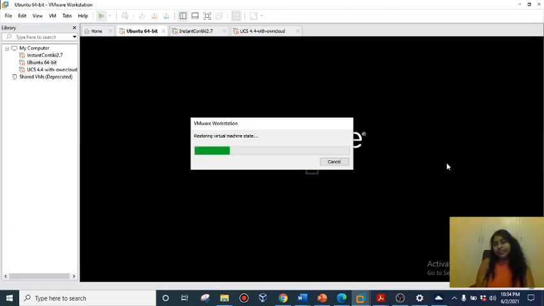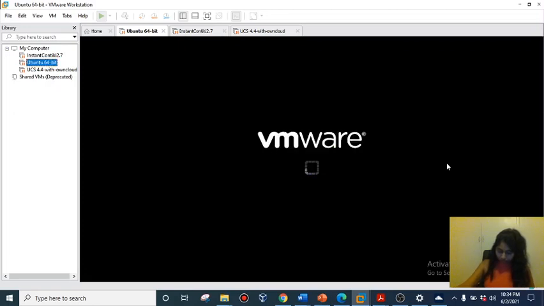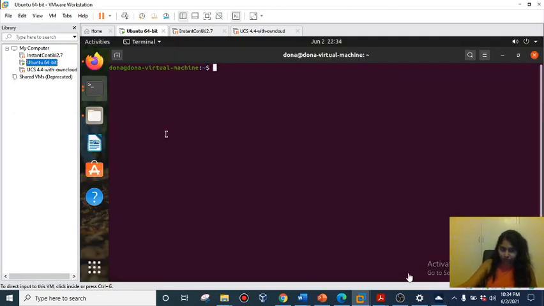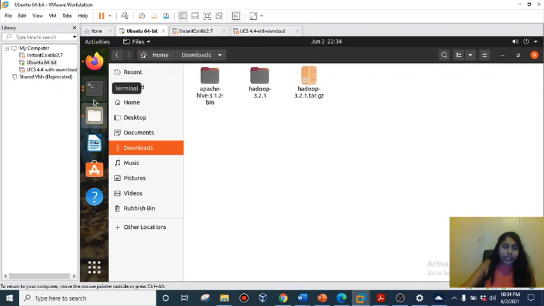Yeah, the virtual machine is restoring. The virtual machine is displayed like this, with terminals and files. Here I have already downloaded Apache Hive and Hadoop, and in the download folder you can see these files.